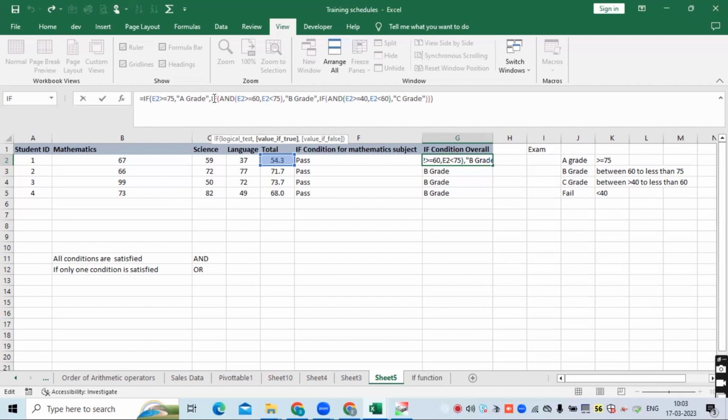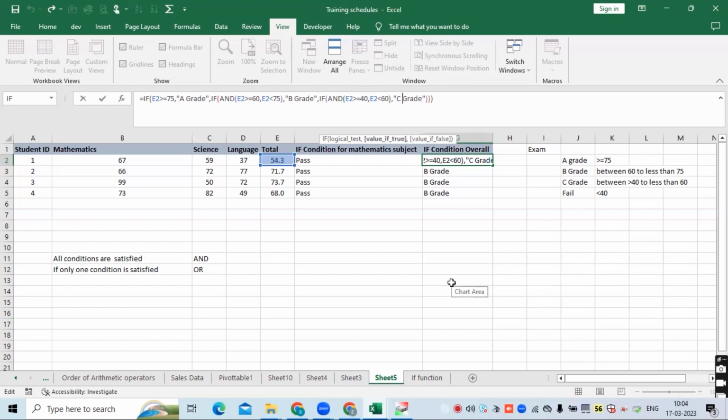Again, within this if loop, I have written another if loop. If it is not satisfying this condition, then it should go to this false condition. In the false condition, I have written one more logic: if E2 is greater than or equal to 40 and less than 60, then it should give C grade.